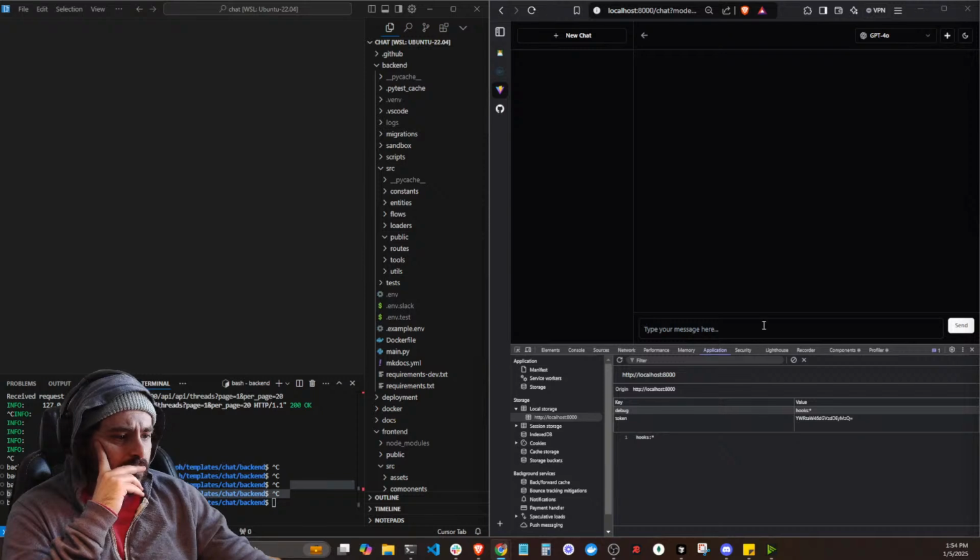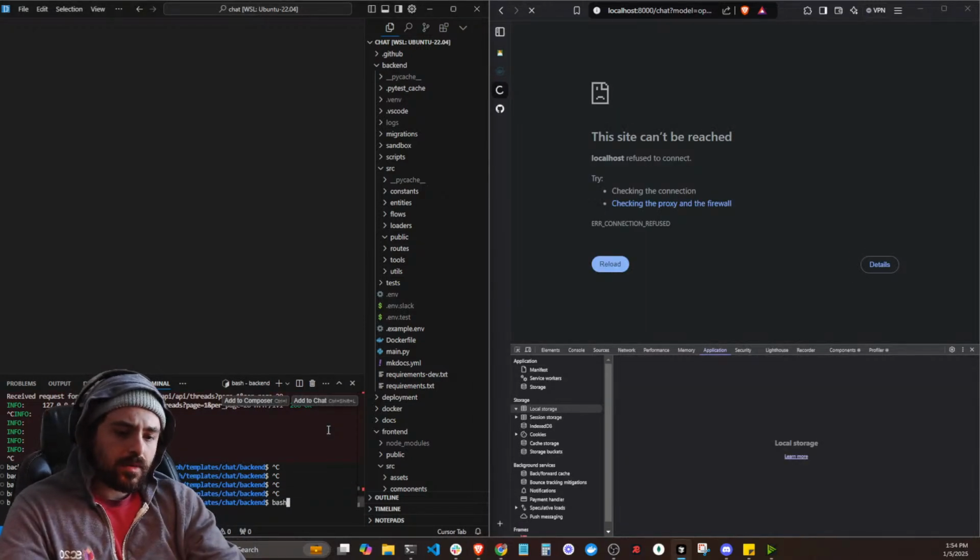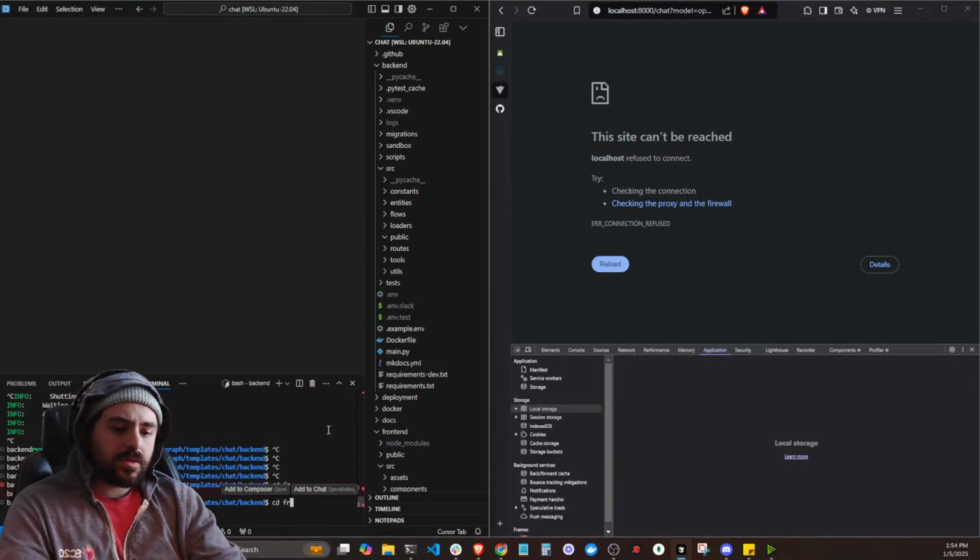Alright. So we log back in. No, we did not. This is gonna fail because there's nothing there anymore. We're gonna stand this back up after we've gone to the front end and rebuild. Front end, npm run build.